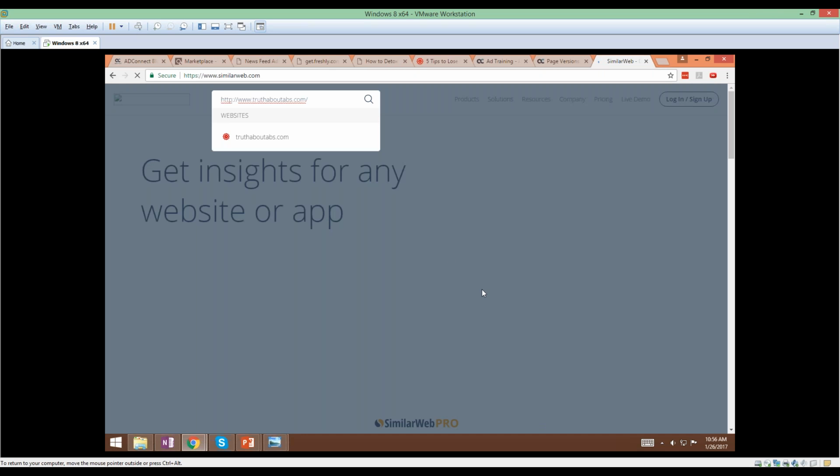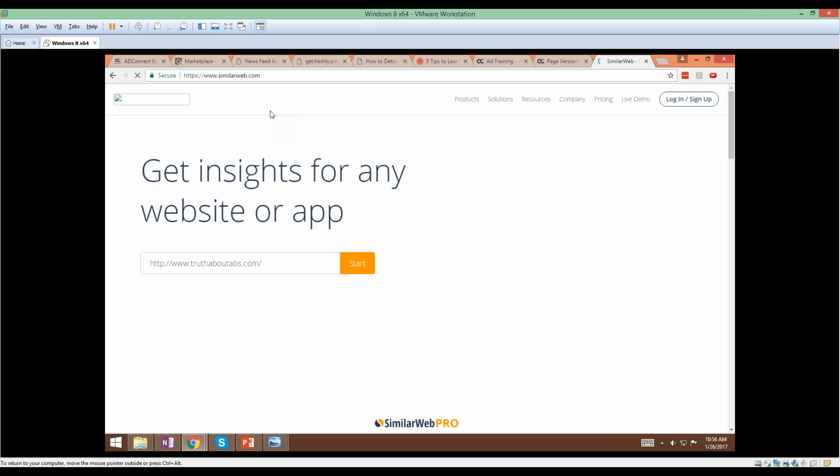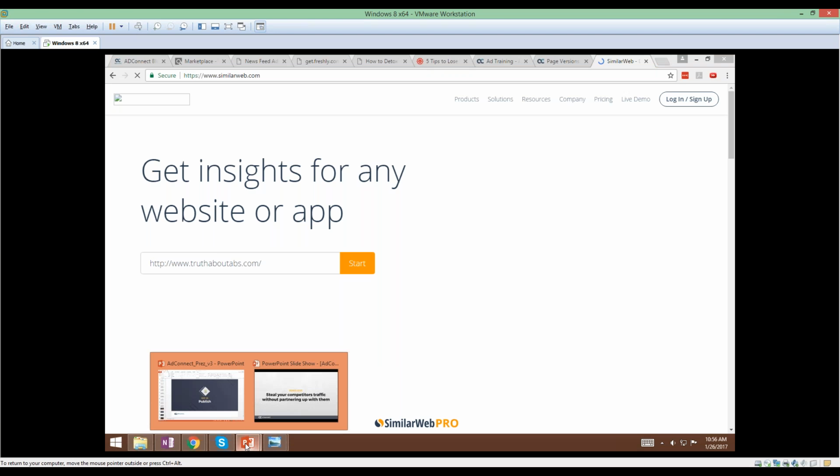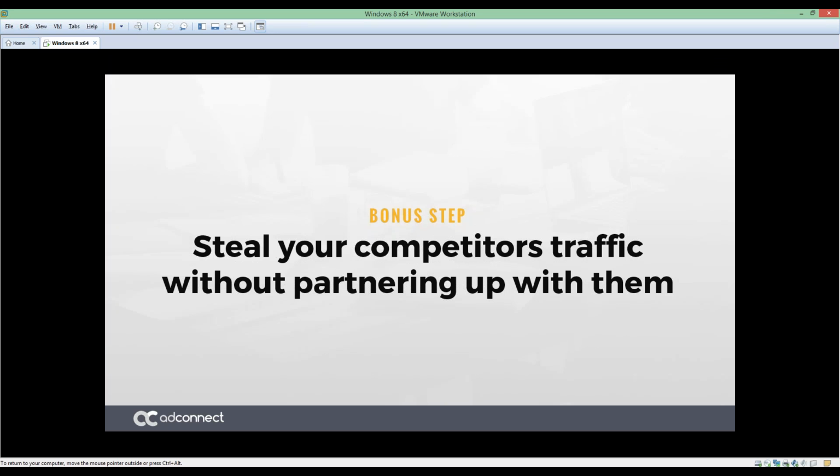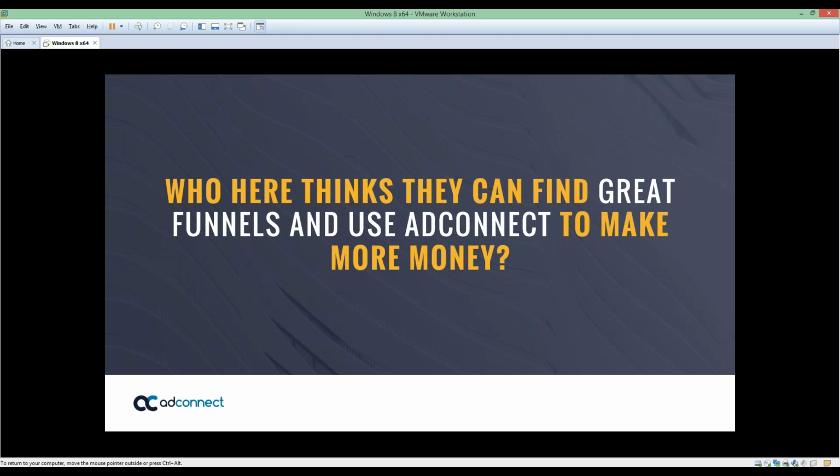But once this loads up, you can go to SimilarWeb and you can try this out yourself as well. You can look for stats on what kind of traffic a website is generating and how. And this is very, very good to know. I'll come back to this a bit later. This is how you can basically find out what your competitors are doing, and you can partner up with them. Or you can simply take what they have, the way they're generating traffic, and you can use that in your business as well.